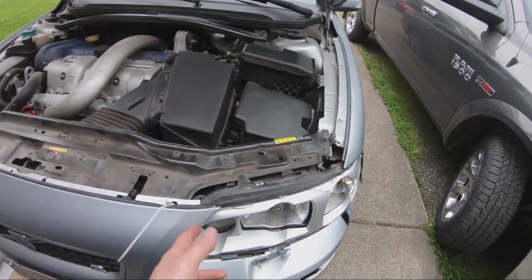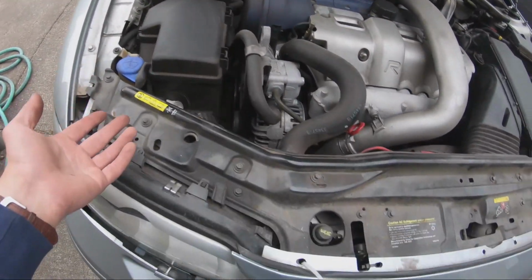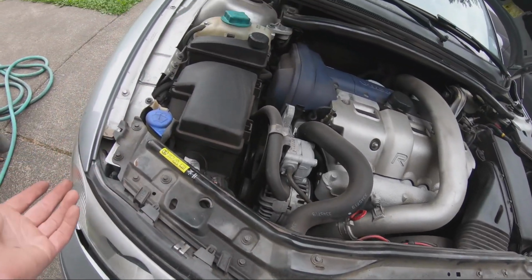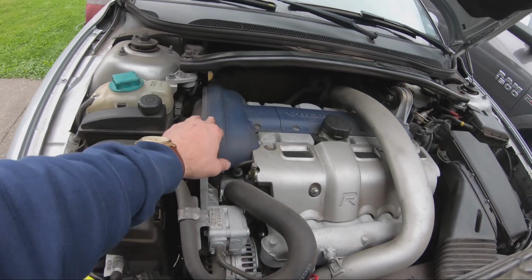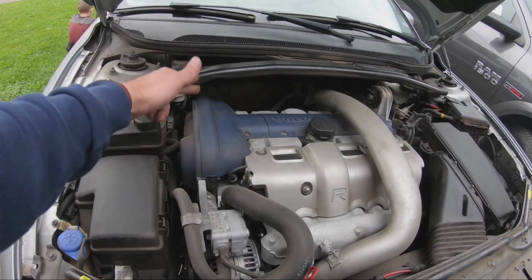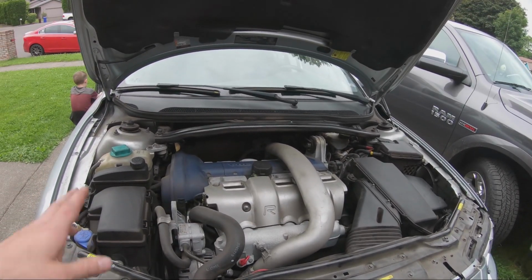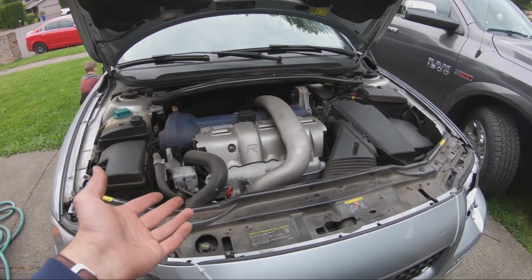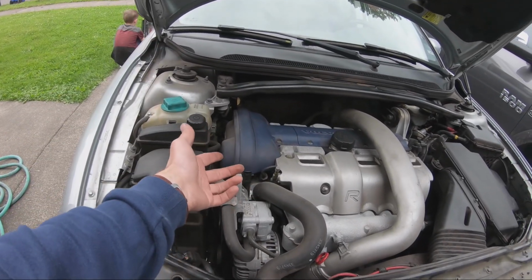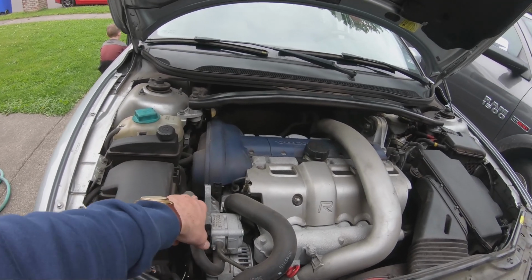I'm checking to see if there's any timing belt service sticker anywhere. There is not. Everything seems like it's original. So I'm going to inspect it tomorrow, because usually 100,000 miles, that's when you kind of want to do this timing service. And when I do the timing belt service, as you guys saw in my previous video, the S60R that we bought, that we repaired, the mechanic special, I did a water pump timing belt service in that video. So if you guys want to check it out, go check it out. I'm gonna probably do that soon too.